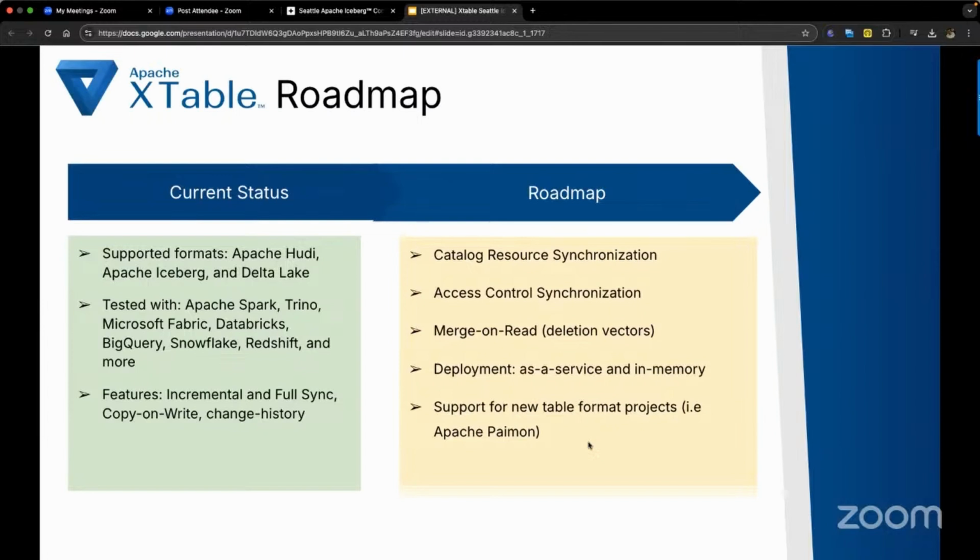So for Hoodie, there is a log file, which is Avro based. For Iceberg, at least in the V2 spec, it was positional deletes, which would basically be an additional delete file, which would keep track of the ordinal as well as the file path, so that you can at read time be able to stitch together if this record is actually needed or not. So being able to now convert these additional log or delete files is the next step, since you already have copy on write supported. And then eventually also adding support for other table format projects.